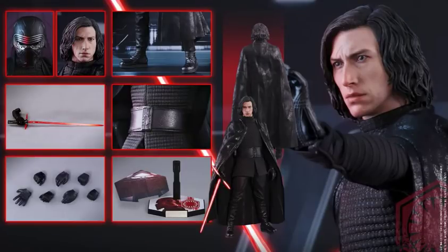As far as the price on this figure, it's unknown at the moment and not on pre-order. I would imagine it will be $235 — the original one was $225 two years ago and didn't include the Kylo Ren head sculpt. I'm really unsure if I'm going to buy this. I could see myself buying it, I could see myself skipping it. No matter what, I will eventually buy another Kylo Ren with an Adam Driver head sculpt, because that's very important to the character. Although I absolutely adore the first Kylo Ren, it would be nice to get another one. Anyway, that's my thoughts on this Hot Toys Kylo Ren figure — stay tuned for my video talking about the Praetorian Guards, and thanks so much for watching.